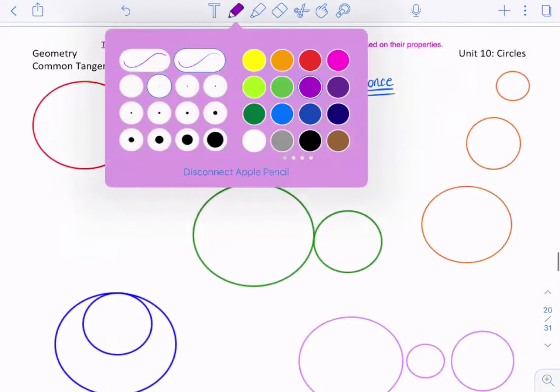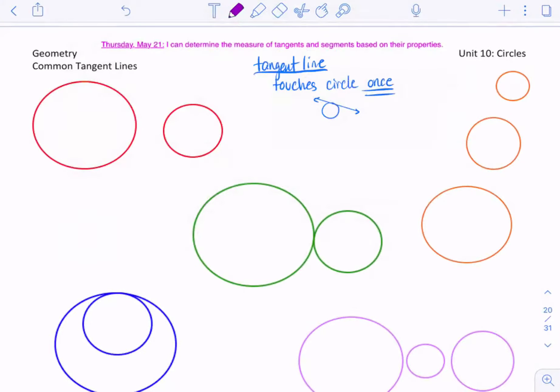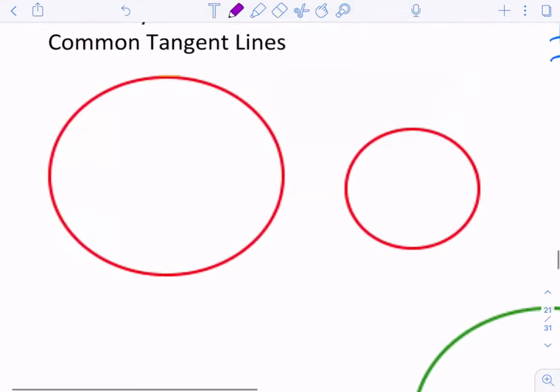So now there's something called a common tangent line. We're going to deal with each group or pair of circles together. So here are two circles, and we want to talk about a common tangent line, which means that it should be tangent to both circles. So it has to touch each one only once. So I would think one of the tangent lines can go like this. I know it's not 100% accurate, but it's close enough.